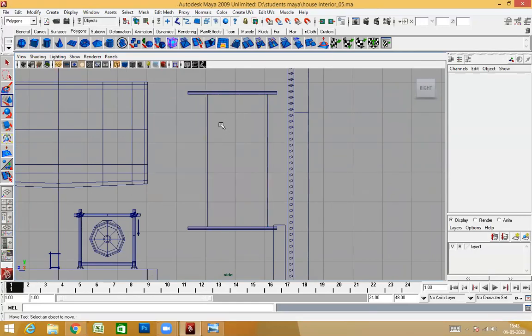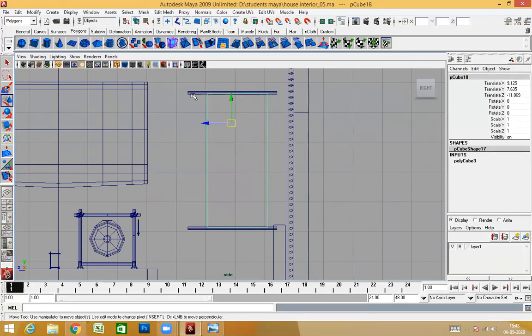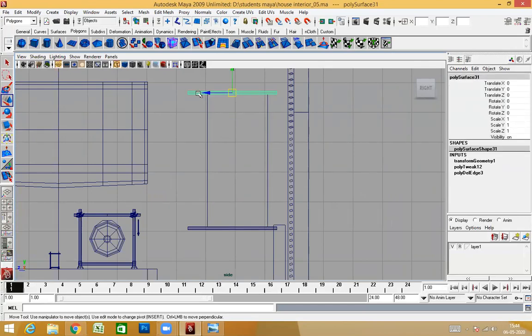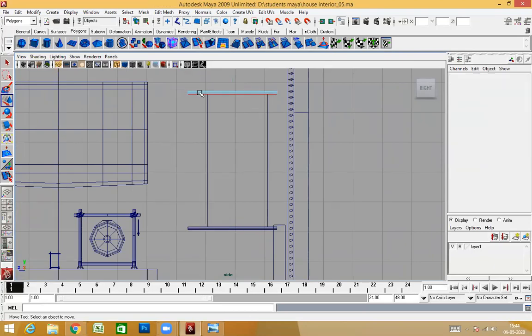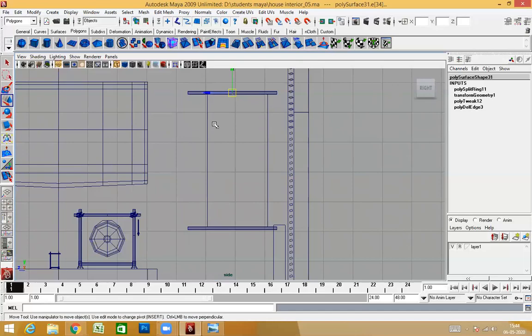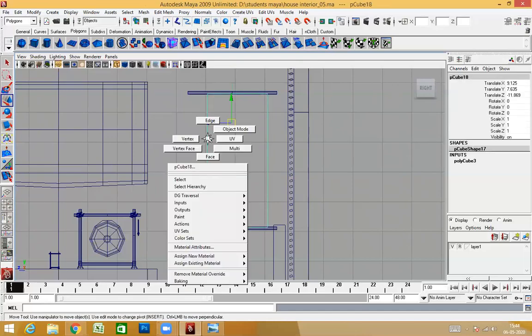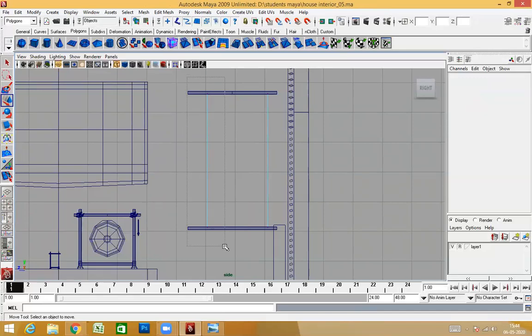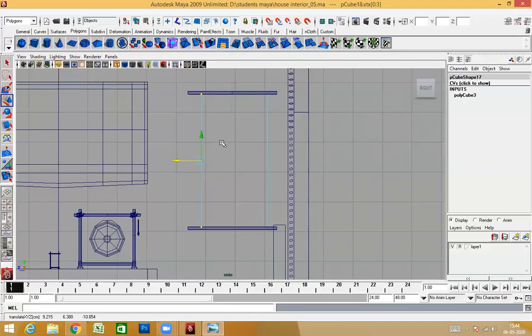Now here I want to make this exactly to the center of this. Okay, so how can you make that? Simple, just go to edge, select edge, edge ring and split. Okay, and this is the final width, or else we'll just check. Okay, we have some small gap, that's all. So this is the final width I'm thinking.